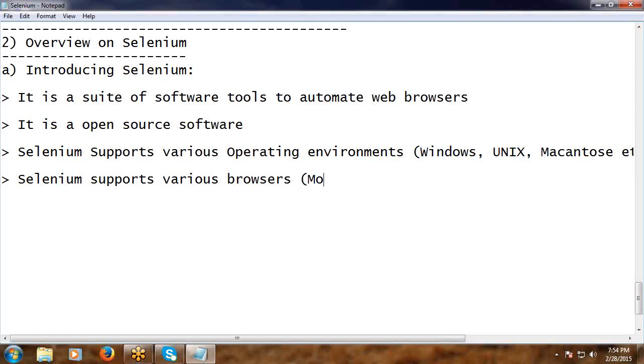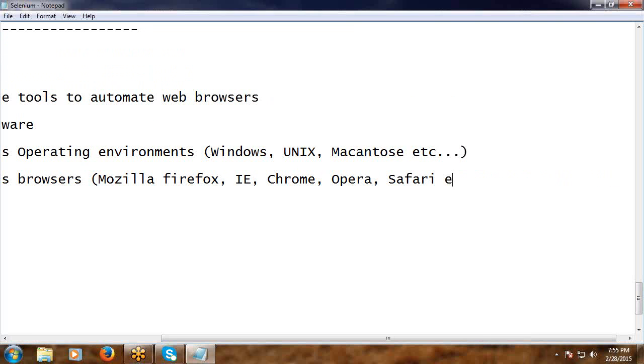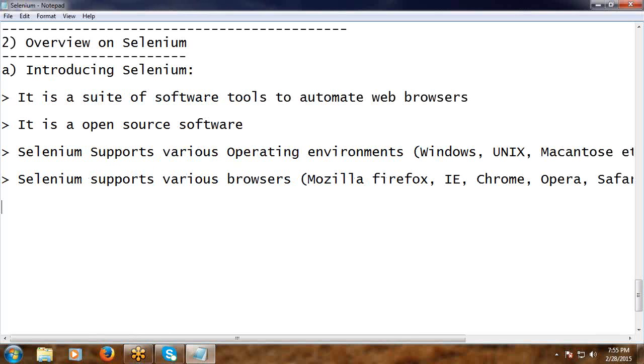Example, Mozilla Firefox, next Internet Explorer, Google Chrome, next Opera, Safari, etc.